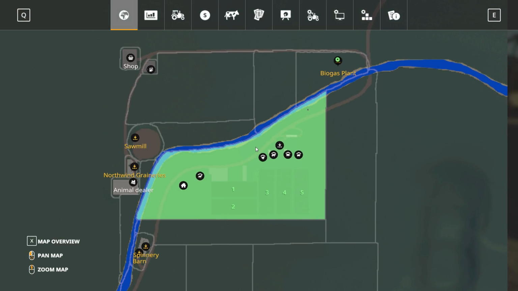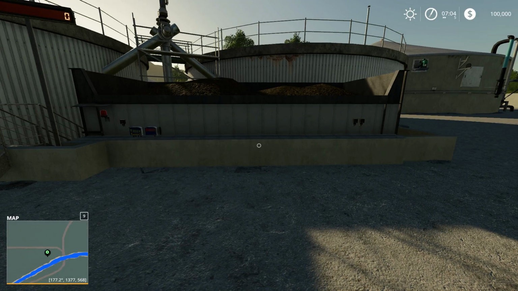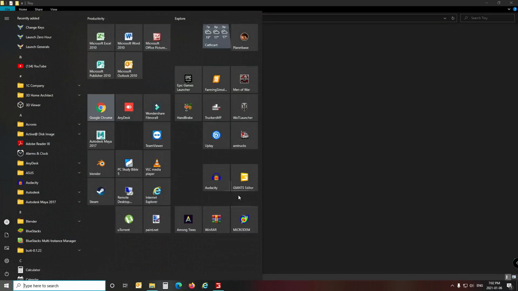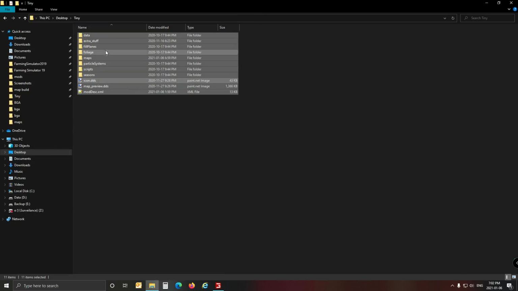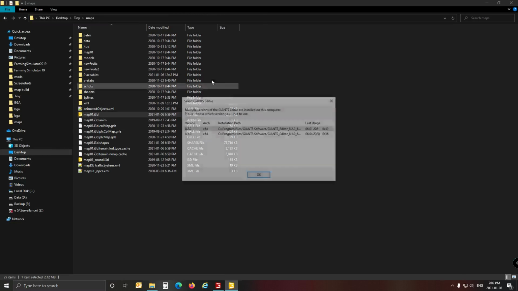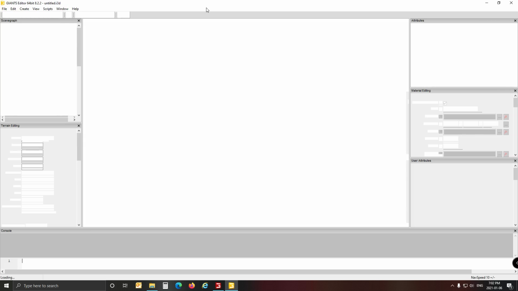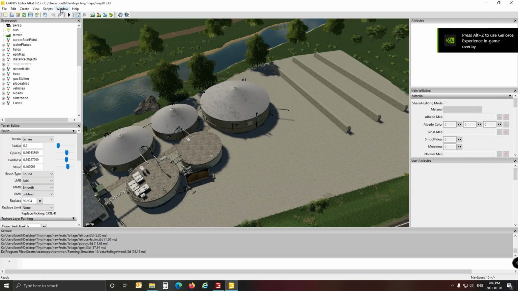And one thing I forgot, guys, very important, because we modified the ground in your Giants Editor, remember to create a new ground collision map. Very important. Whenever you change anything on your grounds, let me just show you how to do that. I forgot to do that now, but it's a good thing I remember now. Always do a ground collision map, because we have changed the heights of the ground, everything. If you don't do this, you're going to have problems, especially on your map.